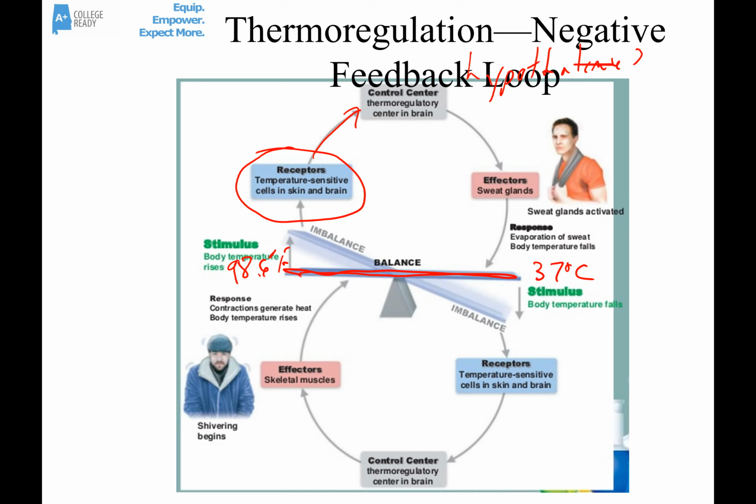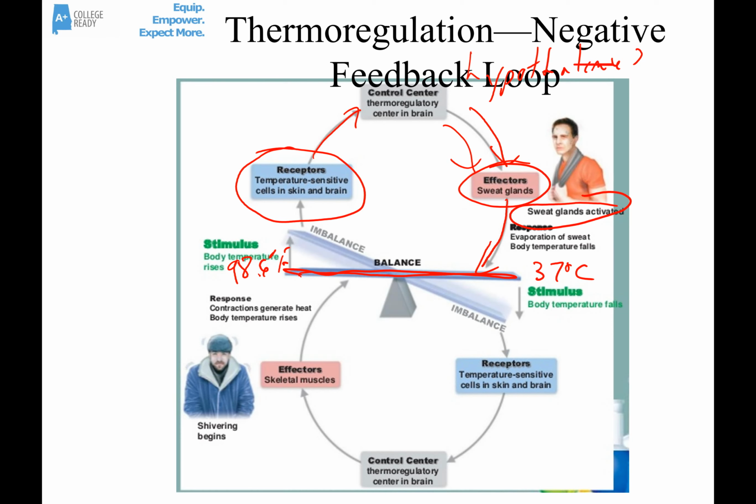It notes the increase in temperature, and it will send out signals to structures called effectors. An effector in this case might be a blood vessel, or it might be a sweat gland. And essentially the hypothalamus is telling that effector, hey, it's too hot. You need to lower the temperature, in this case by releasing sweat. So the sweat glands become active, the sweat is released onto the skin, the sweat absorbs body heat, evaporates, and takes it out. That lowers the body temperature.